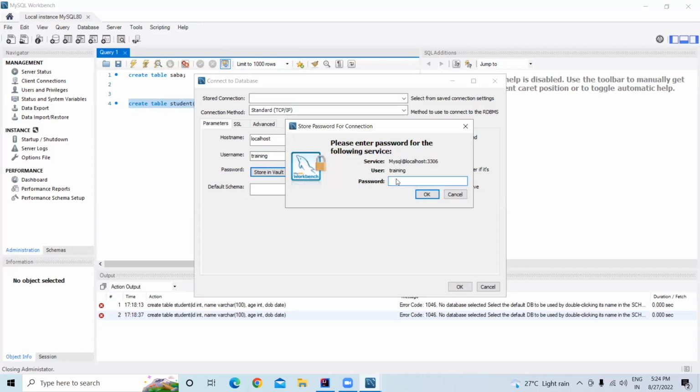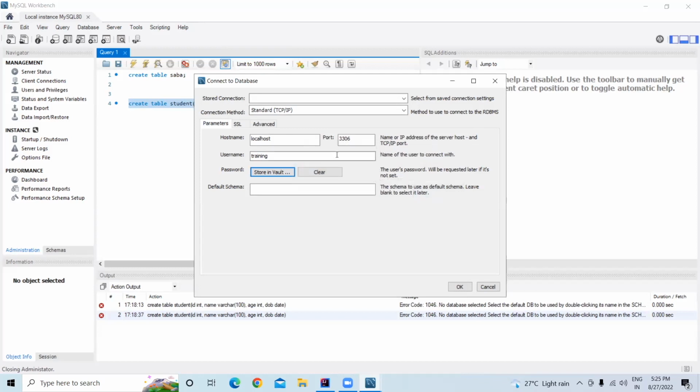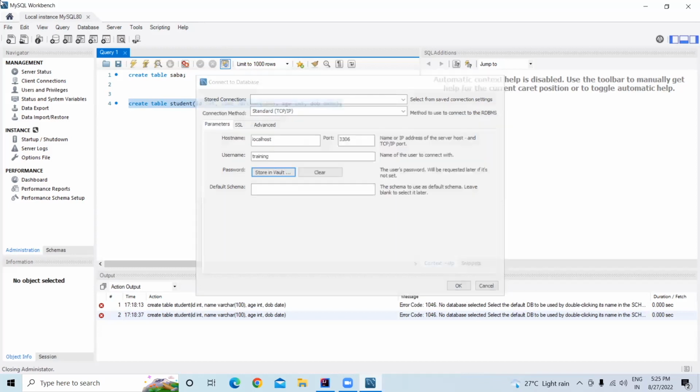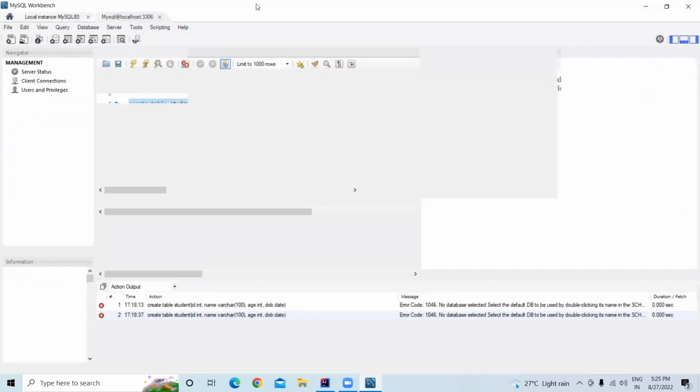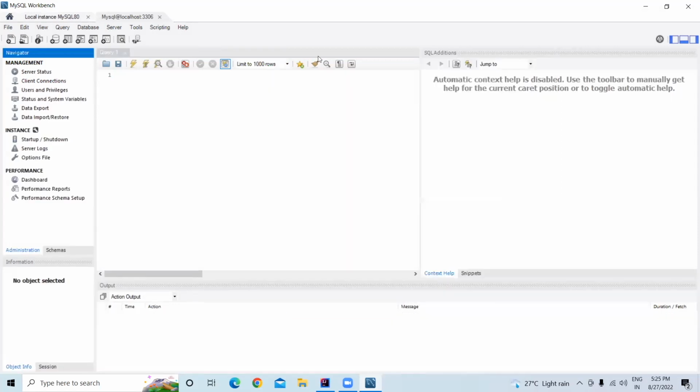My password is hidden. Let's see, use training. Okay.